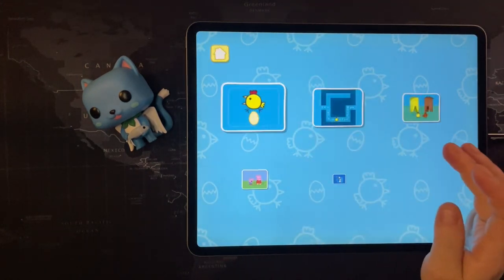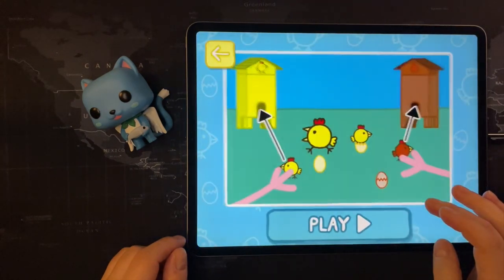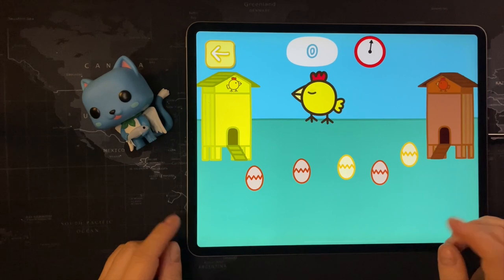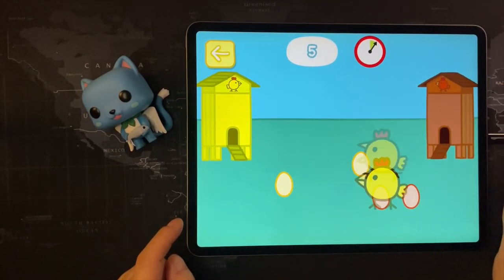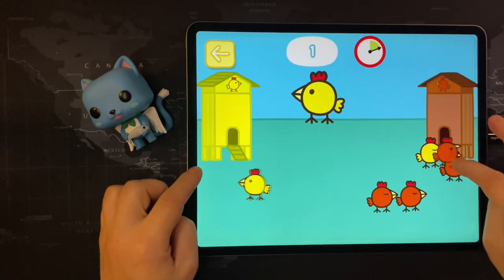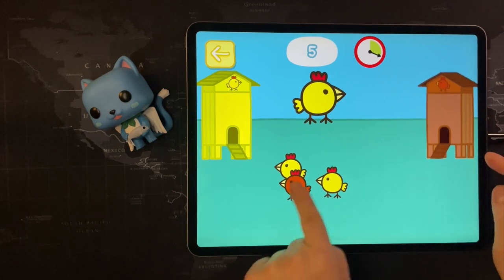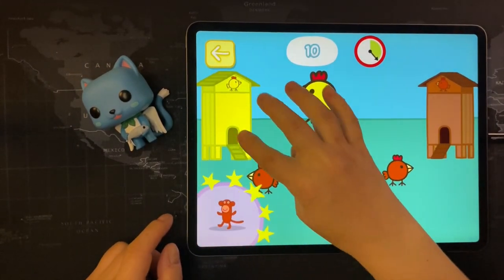Choose a slot to use for this game. Chicken coop. Can you help Peppa and George get all the chicks to their correct homes? Win a sticker for every 20 chicks that you get into their correct homes. Well done. You've won a sticker.